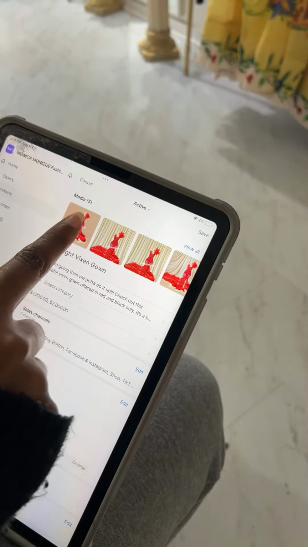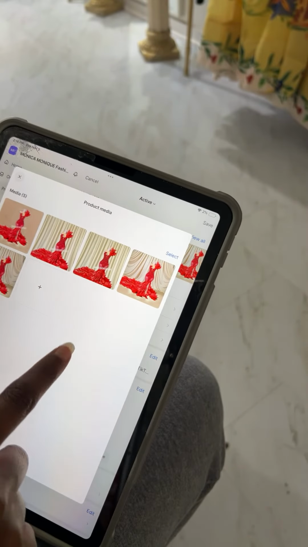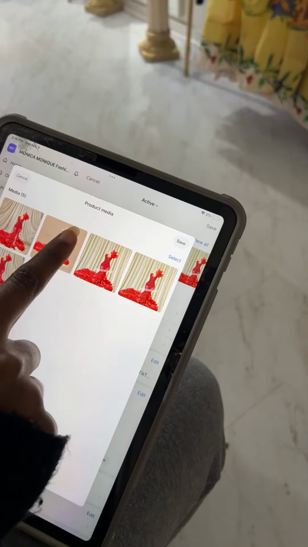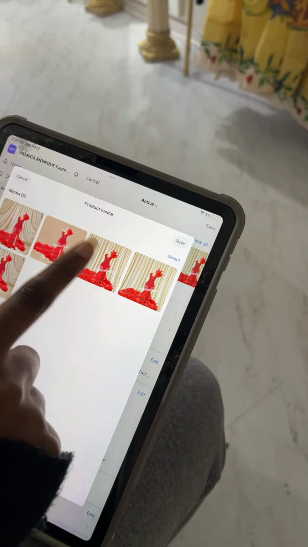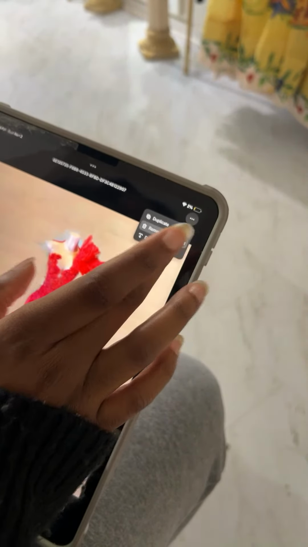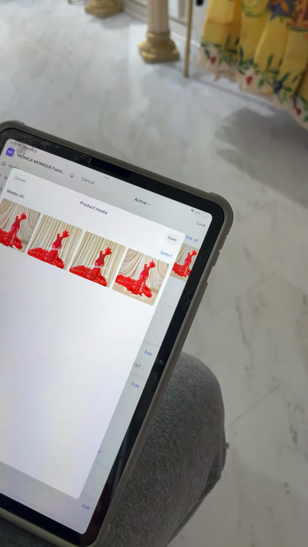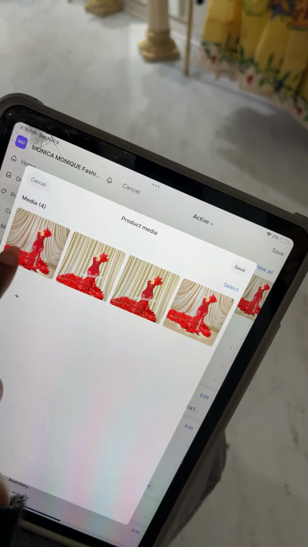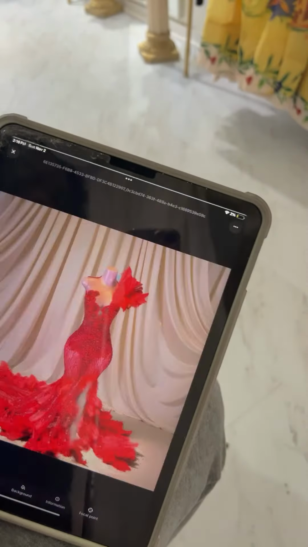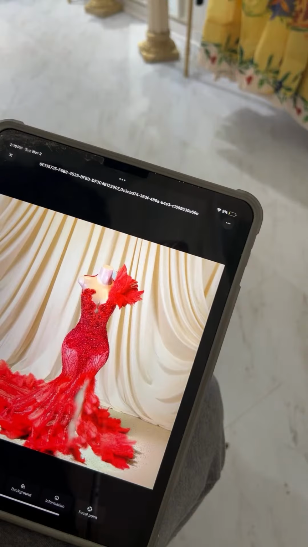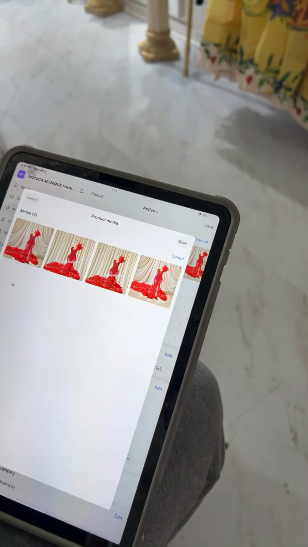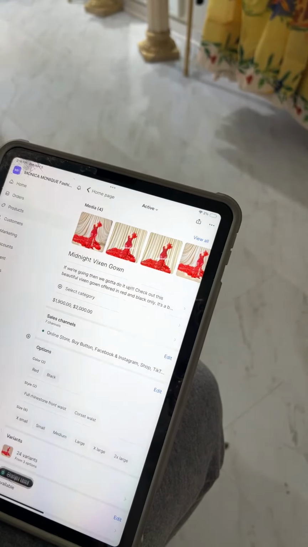So now we're gonna go to view all. This last one we're gonna put as the top one. This one we're gonna remove from product. Okay, so now we have our 4 new product photos for this particular design, and we're gonna save that.